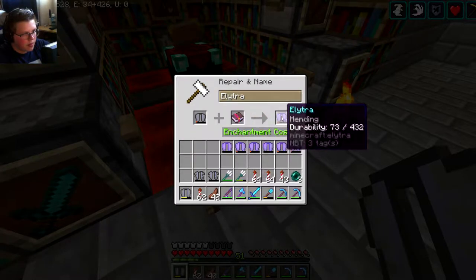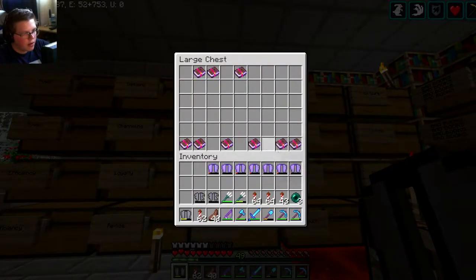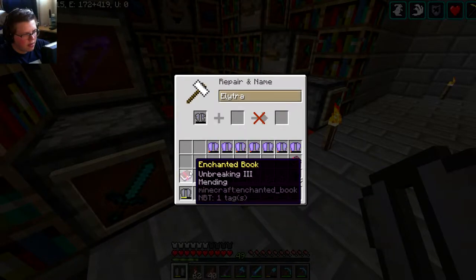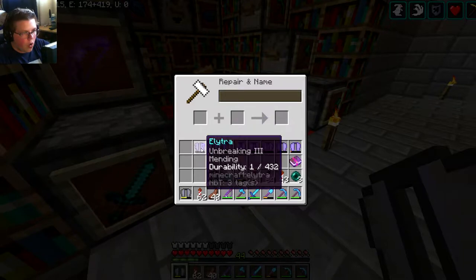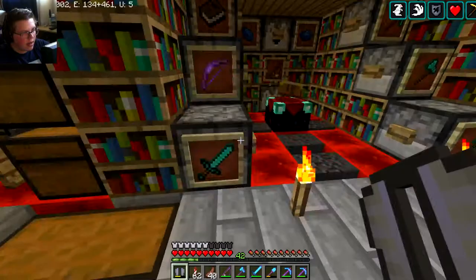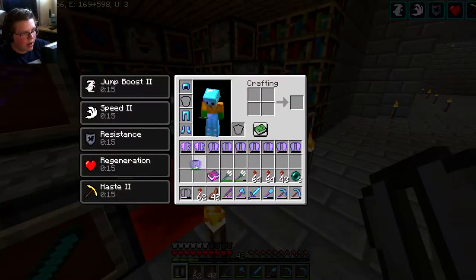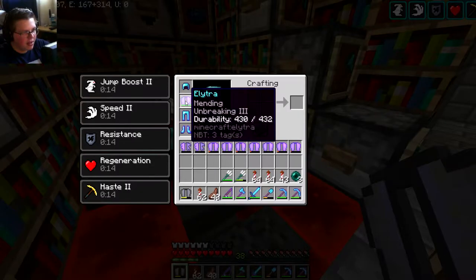Bam, bam. Okay, let's grab two more mending. All right, let's grab these two. Can I put unbreaking on this? I can put unbreaking on it. Man, I've been playing this game for hundreds of hours and I still have a lot to learn. I'm definitely going to put unbreaking on even the ones that I own right now, the ones that I have on, because I want them to break less. There you go.